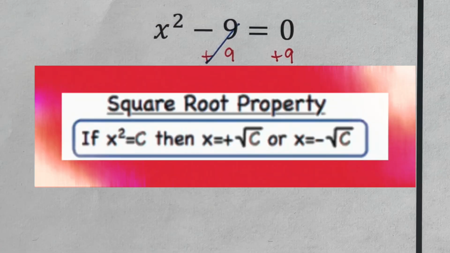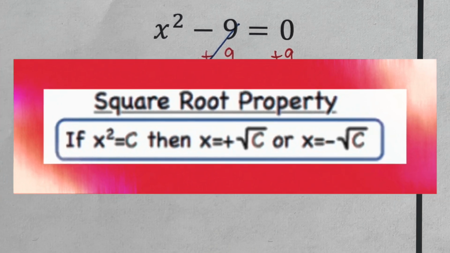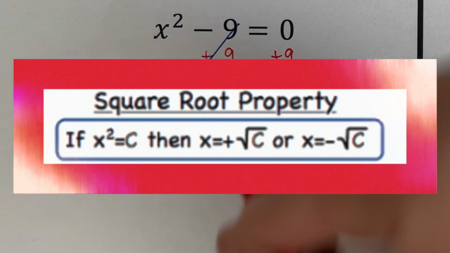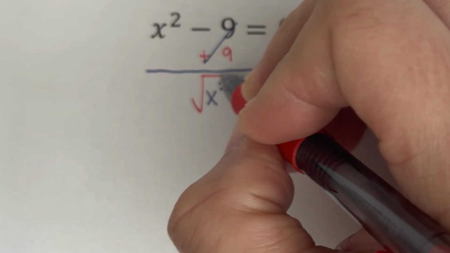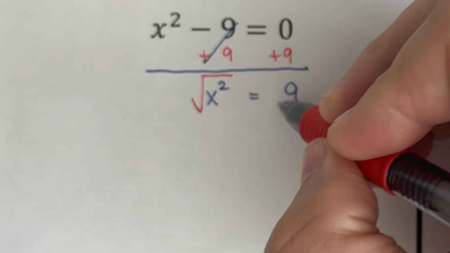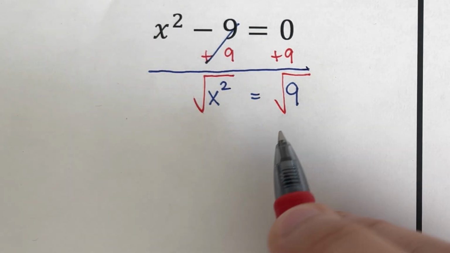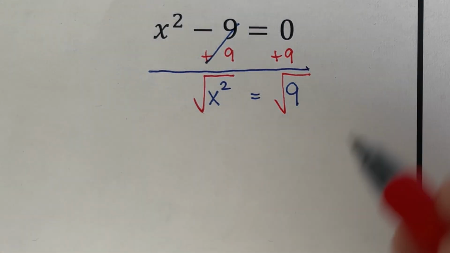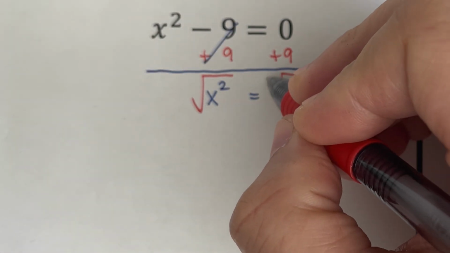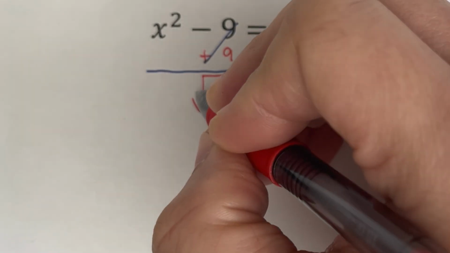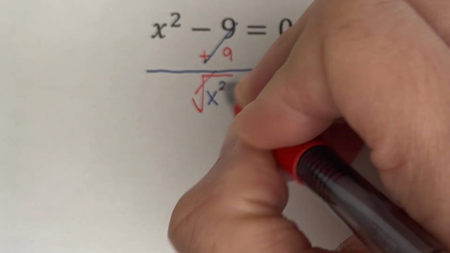property. The square root property states that if x squared is equal to some constant c, then x is equal to plus minus square root of c. So we are going to square root both sides so that we can cross this squared out, and we square root this one as well. But please remember, based on the square root property, this side will become a plus minus, and we can cross out the squared and the square root.